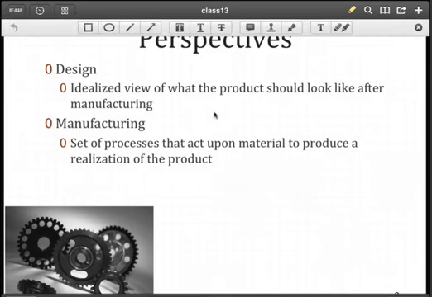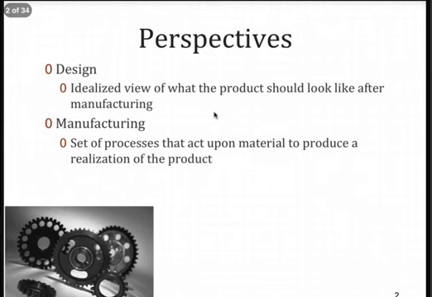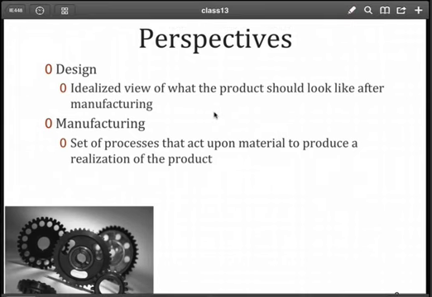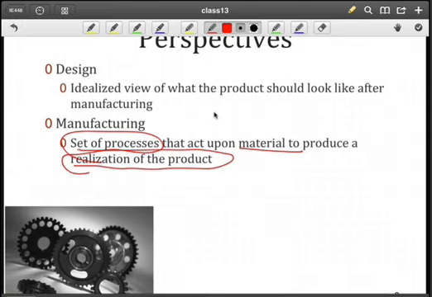And then when we look at our manufacturing perspective in terms of our system, what we're concerned about are the set of processes that we're going to use to transform our material into that final product. Each part that we produce is one realization of the product, and the combination of the set of processes produces a unique form for the product in terms of its features, as we've seen in the design specification.